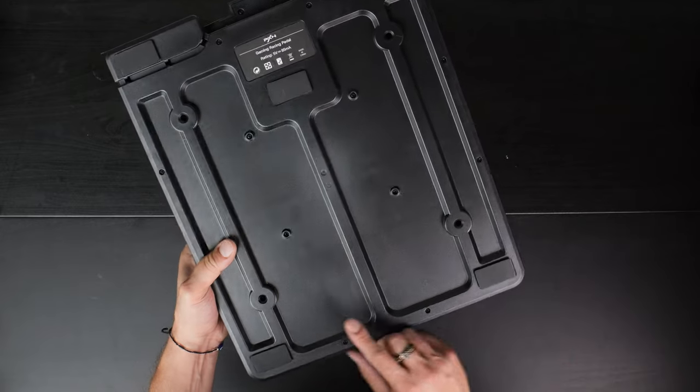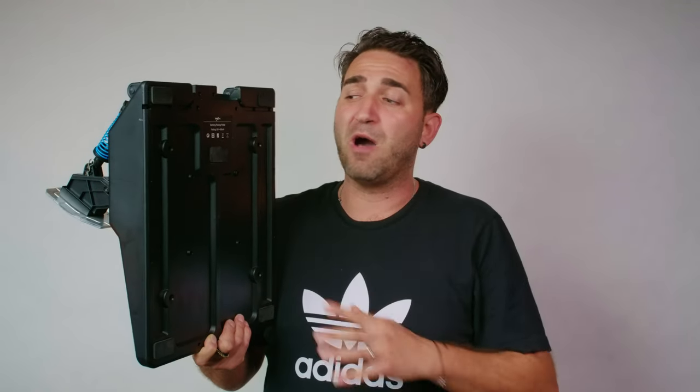So overall, from my experience using this pedal kit, you're probably going to want to somehow mount it to your rig or mount it to your floor, something like that, that is going to help to make it stay stationary. But again, we do have those two options: to mount it or to simply rest it on our floor.